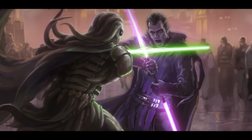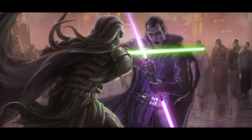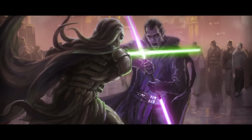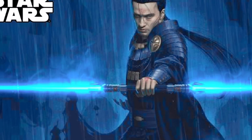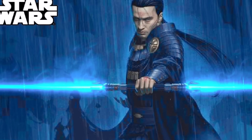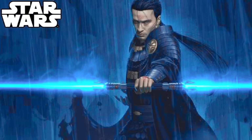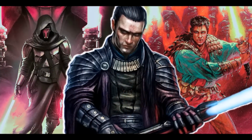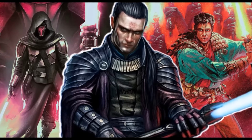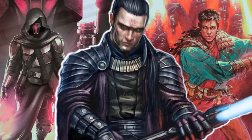Exar Kun didn't just fight with a lightsaber, he redefined what it meant to use one. His combination of forms and specializations made him one of the deadliest duelists in galactic history. He was more than a Sith Lord, he was an artist of destruction. Exar Kun, a name that inspires fear and respect. A reminder of what the dark side can create when wielded by a true master, a diplomat of death, a warrior with no equal. Exar Kun was not just a master of the double-bladed lightsaber, he was its creator, its innovator, and its greatest wielder.